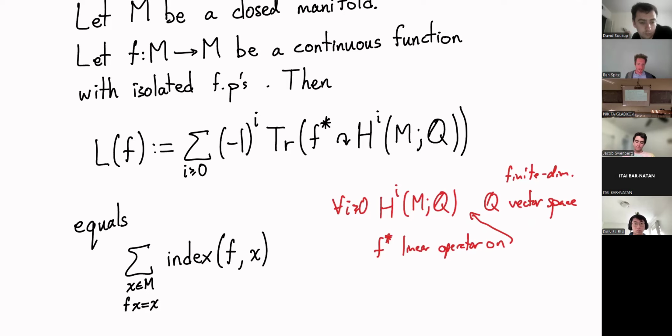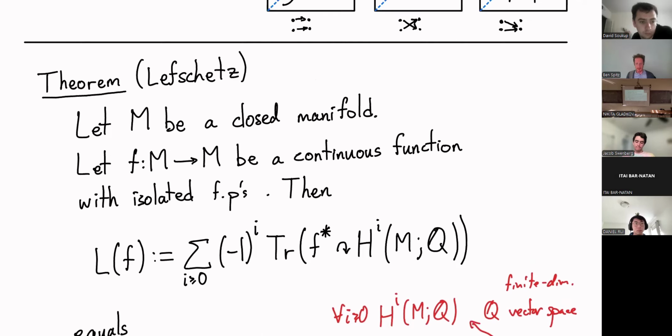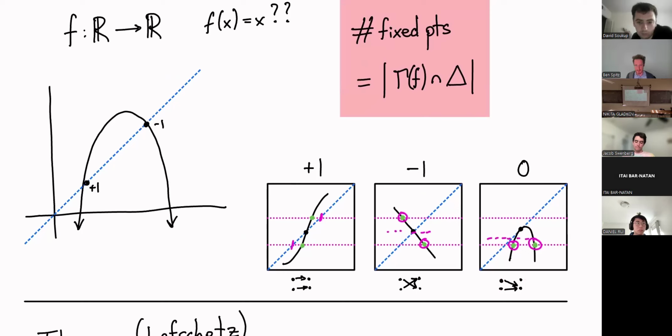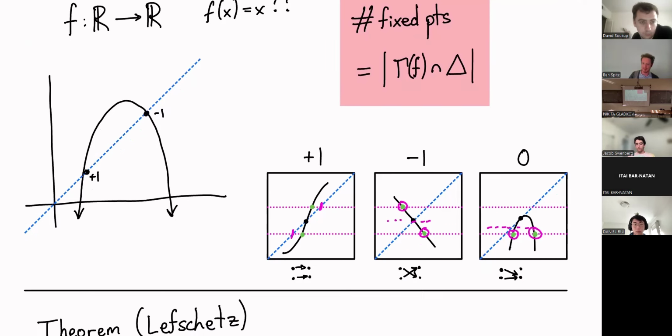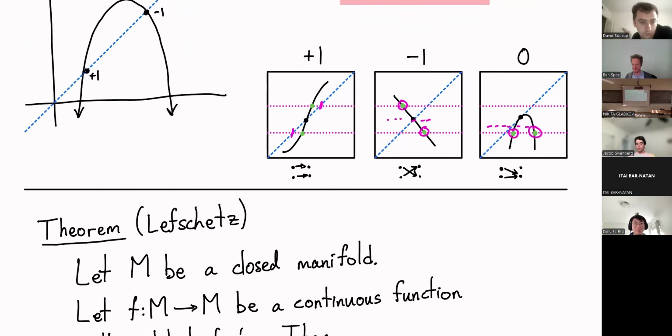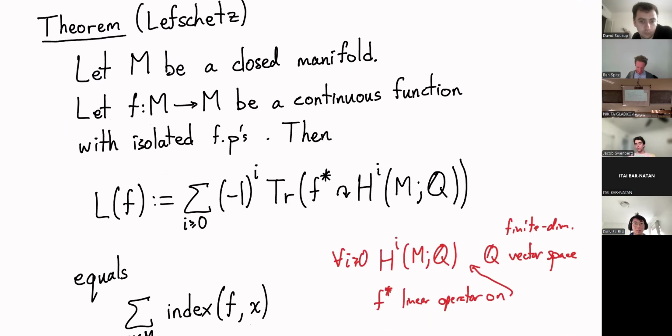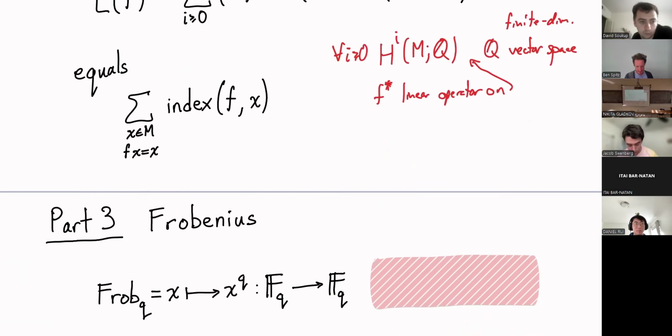Okay. I also didn't explain, I drew this picture about index in a situation where I map from R to R in a one-dimensional situation. And there is a notion of index in any dimension. A map from R^n to R^n at any fixed point also has an index, but it's defined in secretly the same way, but in something that's harder to draw. All right, so that's the Lefschetz fixed point theorem.